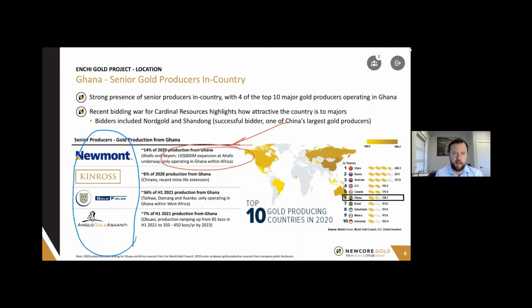So let's say the financing is done at $1 a share. They might issue a half warrant at $1.25 a share, and that warrant will be exercisable over a 2-year period. So within those 2 years, if the stock rises to $1.50 or $2, well, you've then got a number of warrants out there that people can exercise at $1.25.